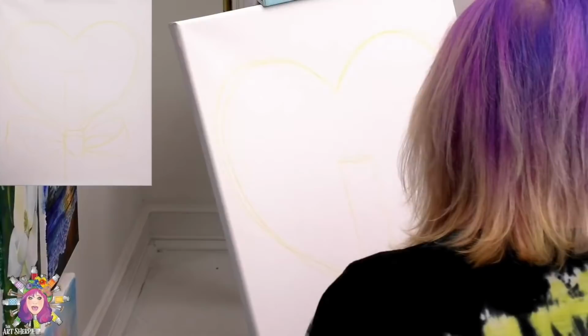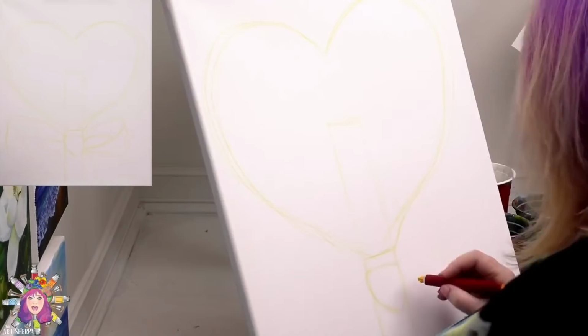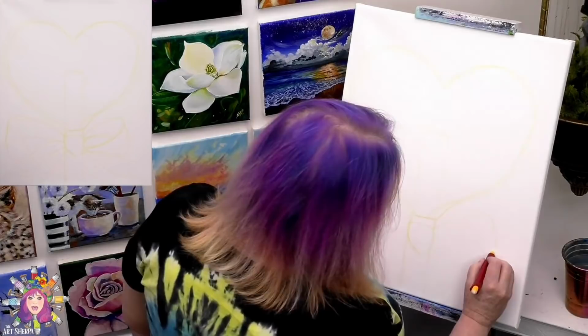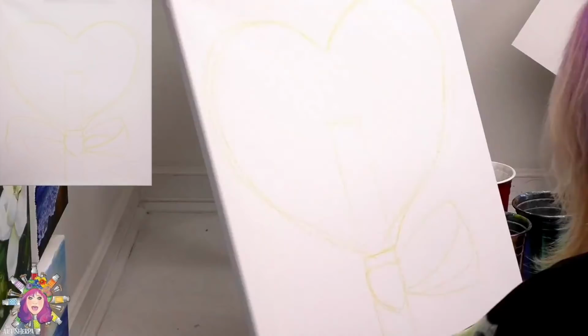So for the bow, what I like to do is come here and make a line across, kind of taper it down a bit, so it looks like there's a gathered ribbon. I'm going to come over here. I know my bow is going to come out that far, and it's going to come around and then come back, right? So to get perspective, where it comes back to, I will come out to this far edge and draw that line and then join it back there.